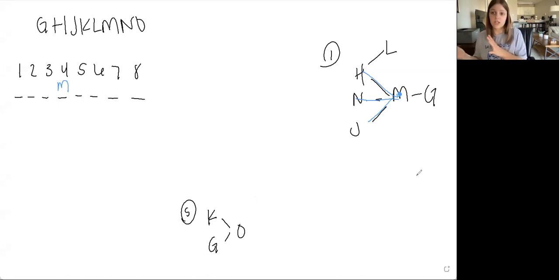And if I switch directions and go the other way, then M has to be before G. That means M can't go in 8. So M can go anywhere between 4 and 7 right now. So when we chain our links together, it kind of opens the picture up to see how restricted these variables are. Because just starting out, they didn't look very restrictive, right? We were just looking at one part of the puzzle. But when we combine them, it makes it a lot easier.